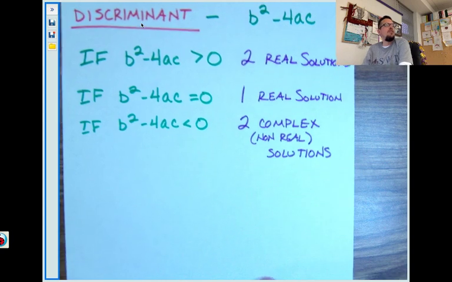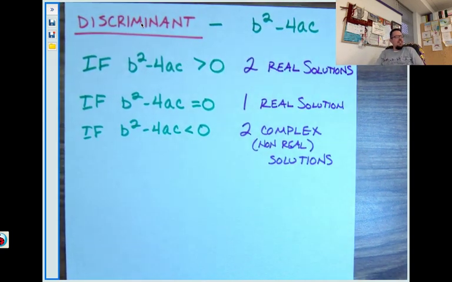So before you even do any actual math here, if you just look at the value inside the square root, that'll tell you what to expect. So when you look at it, you can say to yourself, oh man, I'm gonna get an i in my problem, or I'm not gonna get an i in my problem, just by looking at it. I'm gonna have one answer. I'm gonna have two answers. The discriminant can tell you that.